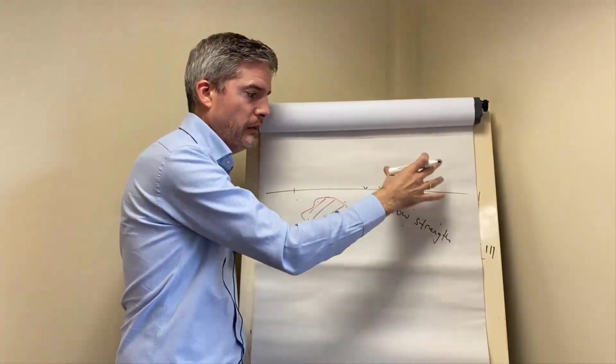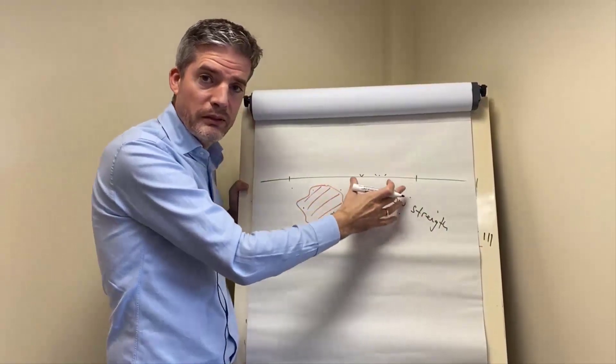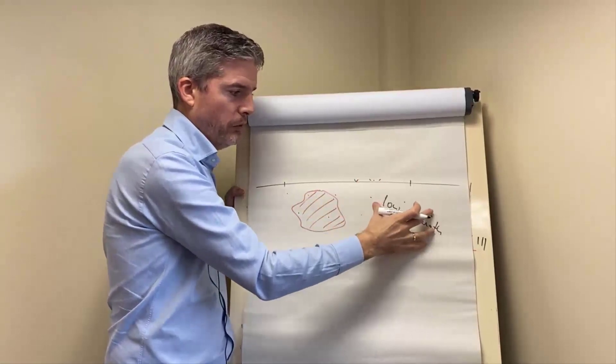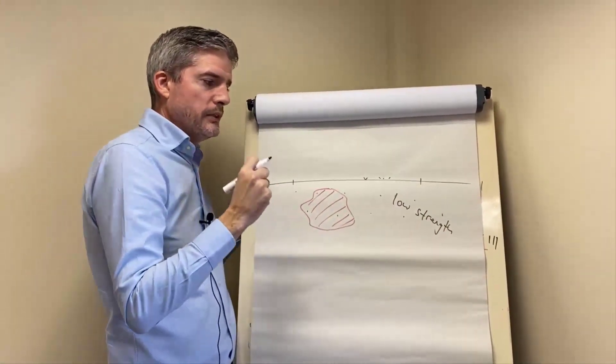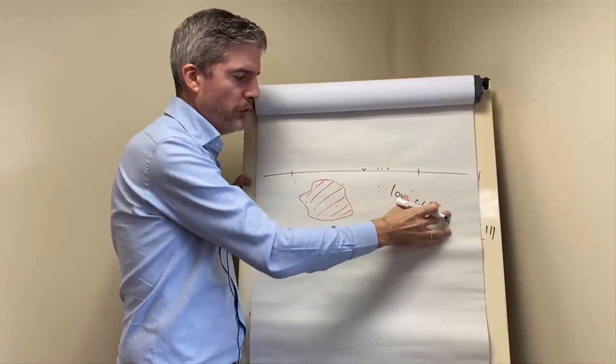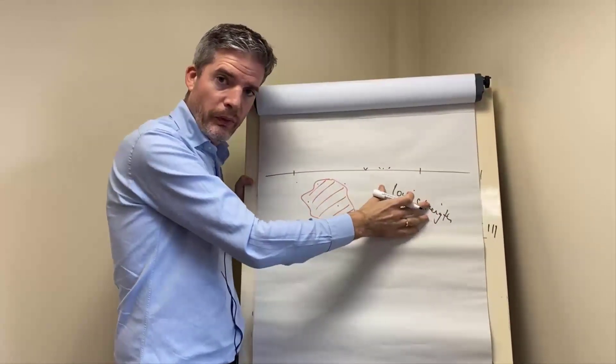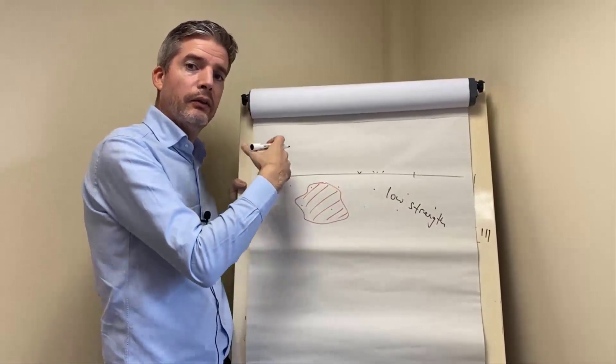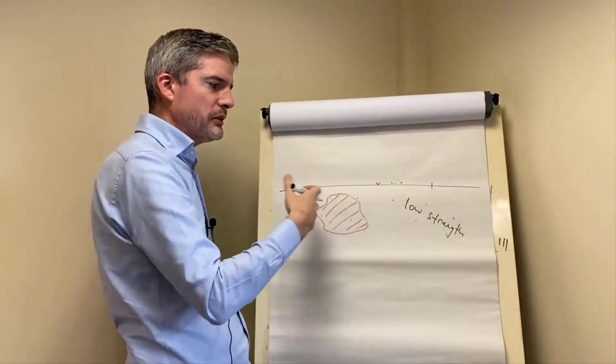No engineer is going to take the risk and say, well, this strength is probably better than it's likely to be. You're going to take a value that's less than it's likely to be because of the uncertainty and you don't have enough information. So that means when you do the design with these values of the soil, everything becomes more expensive. Everything has to be bigger to support whatever you are building here with these very low strengths.